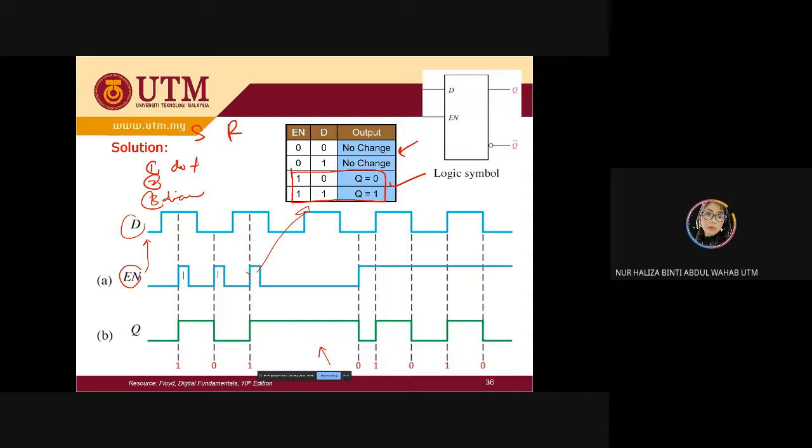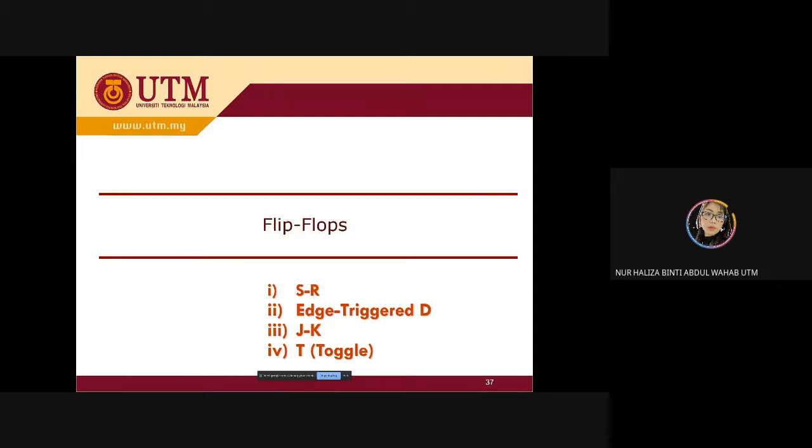Okay, if no question, let we do, okay. Let me do some recap first on your flip-flop. Why you need to have a full understanding on your latch, because flip flop, although I think it's much more easier, but there is several steps you need to do. Consider if you compare to your latch. What you're going to see is SR, H trigger D, JK flip flop, and the toggle T.